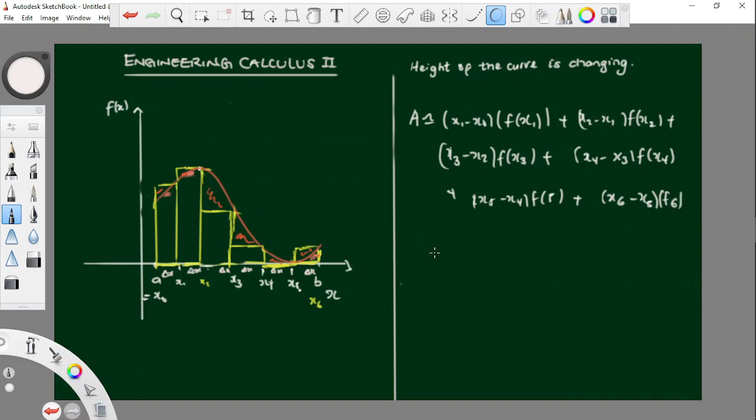And like what we did with our left endpoint, we want to simplify this. The best way to do that is to make sure that all of the widths are of the same length. So we're going to call that uniform width, delta x. So it just reduces to delta x times f of x sub 1, plus f of x sub 2, plus f of x sub 3, plus f of x sub 4, and if I want to make it general, plus all the way up to f of x n.